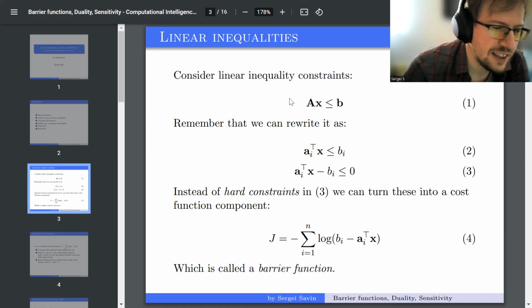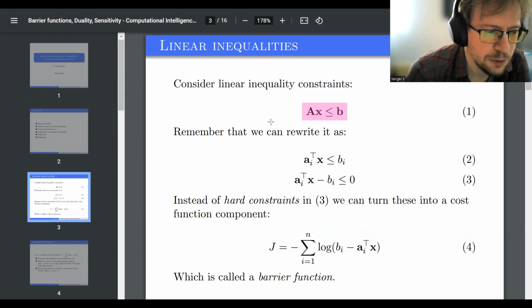Let us start by considering our most familiar type of constraint, that is a linear inequality constraint. This is where convex optimization started. You remember that if you had linear equality constraints only, you can still solve the problem as least squares. But as long as you have those linear inequalities, it is already an LP, QP, or something, but it is a convex optimization problem. You cannot solve it using algebraic tools per se.